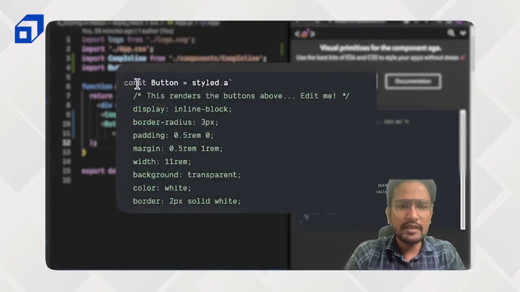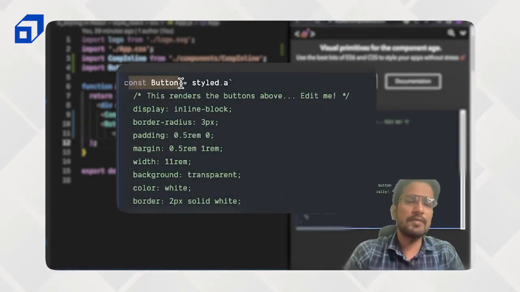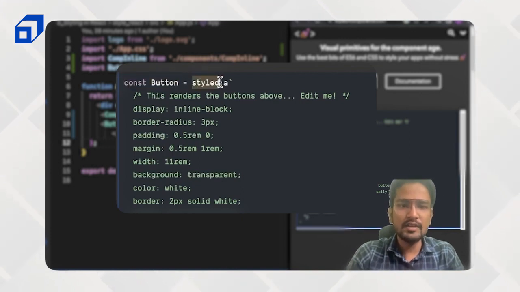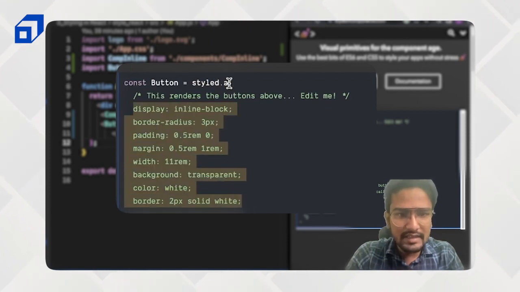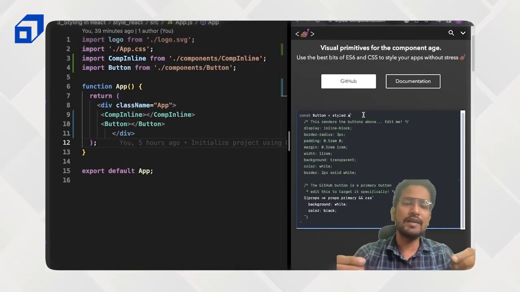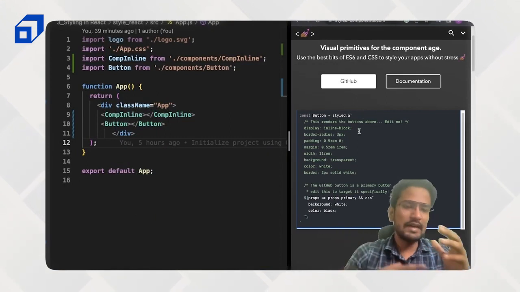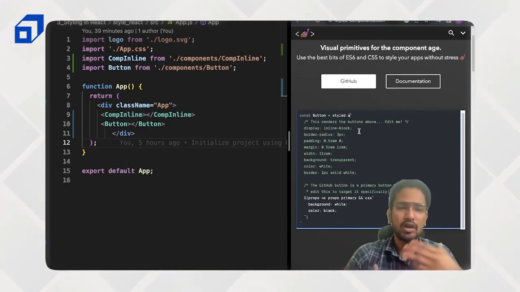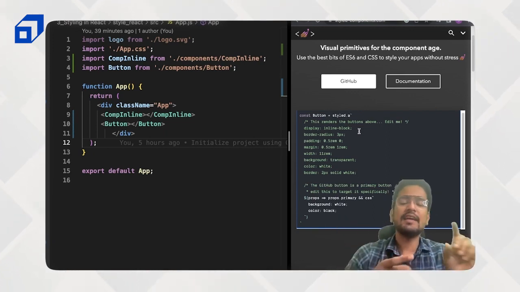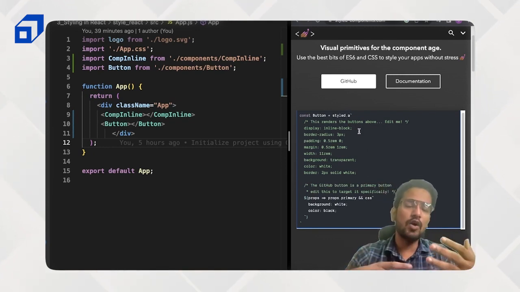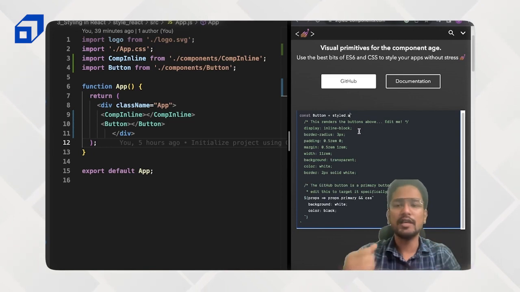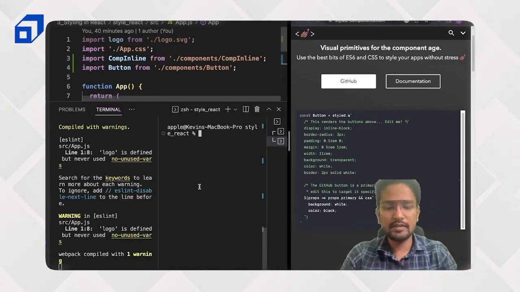As you can see, const, it is giving me a button that is styled using an anchor, and there is some CSS written over here, and you can see there is a strange syntax. It is known as template tags. It is an alternative to a function call or a method call. I will be explaining that later, but the power of it is that it gives you CSS inside a component, and it also allows you to use pseudo classes. Okay, so let's first install it. npm i styled-components.